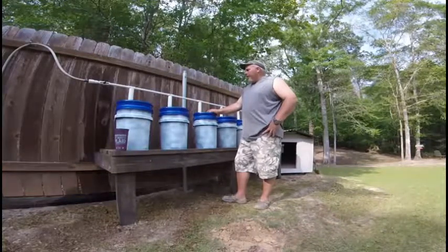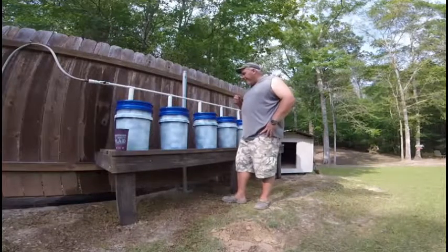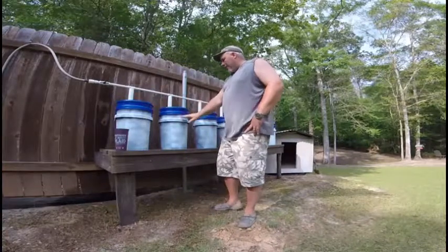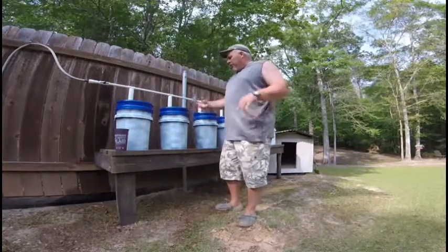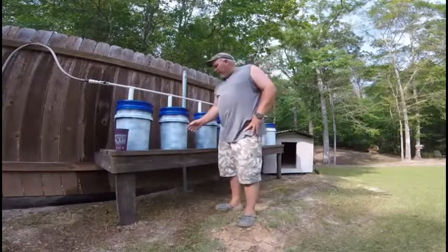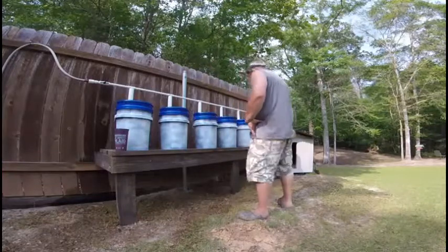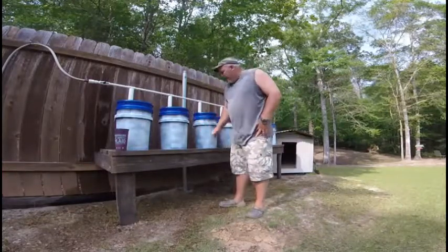But anyway, so all I did was I went to Lowe's. I got me some buckets. The bottom buckets were blue like this. To reduce sunlight and algae bloom in there, I painted them black, and then I had a can of white, and I went ahead and sprayed them white just to kind of keep the temperature of the water down.